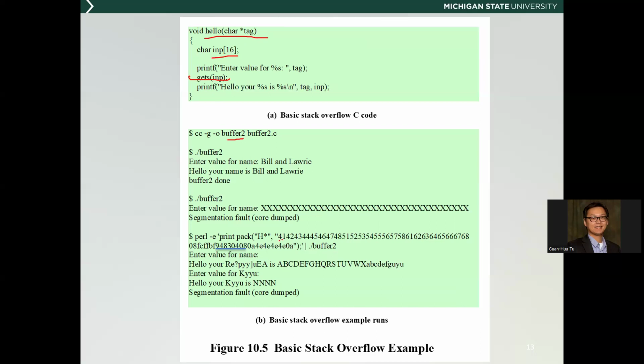We can pass such input and see what will happen. The input array only supports 16 bytes. If we provide more than 16 bytes of data, we can overwrite other things, right? The 16 bytes of data is from here to here.